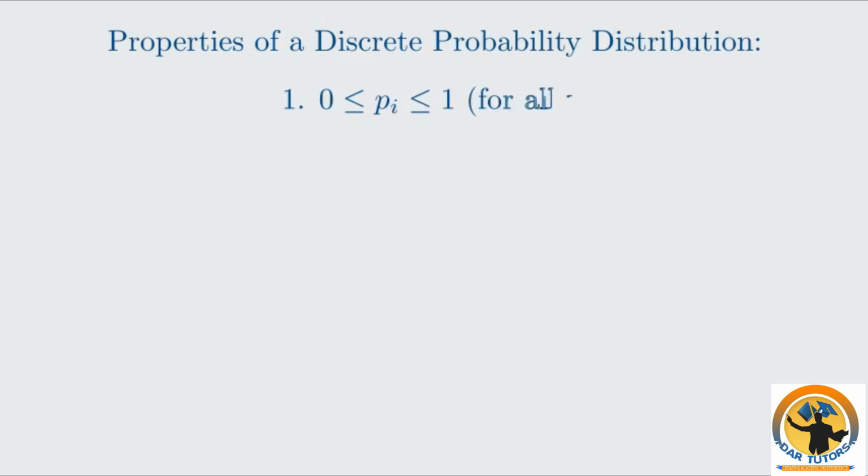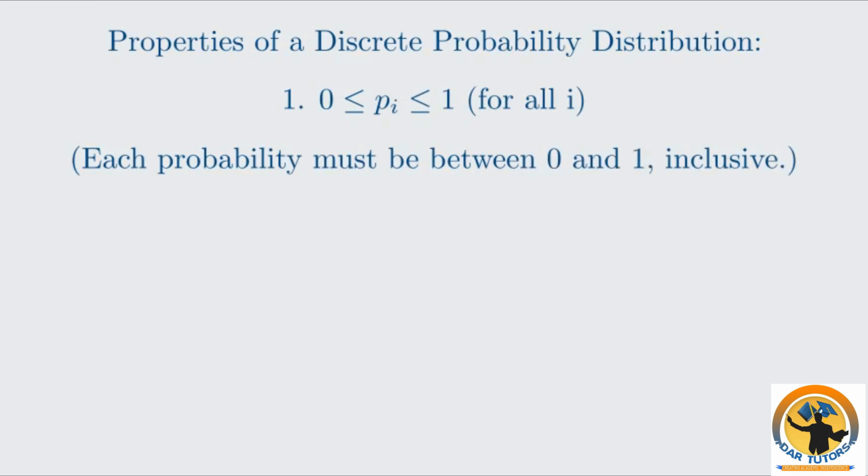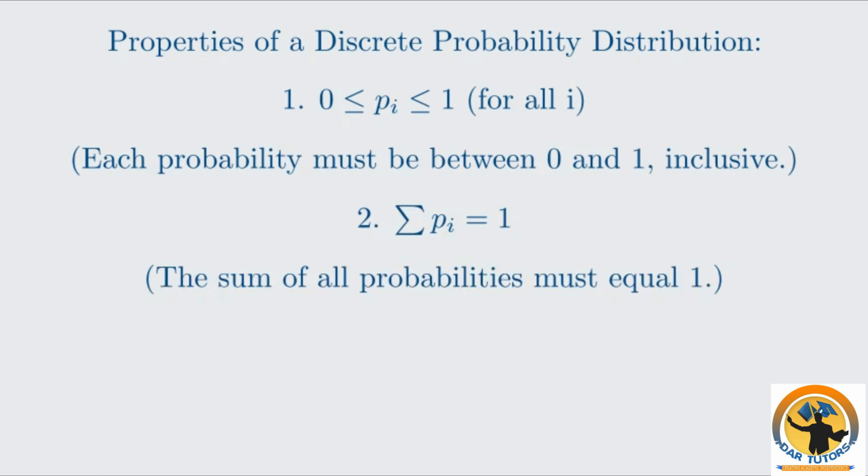Let's summarize the key properties of a discrete probability distribution. For any discrete probability distribution, two conditions must always be met. First, every individual probability P(X = x sub i) must be between 0 and 1. A probability cannot be negative, nor can it be greater than 1. Second, the sum of all the probabilities for every possible outcome must equal 1. This ensures that we have accounted for all potential results of the random experiment. In summation notation, this is written as the sum of all p sub i equals 1.